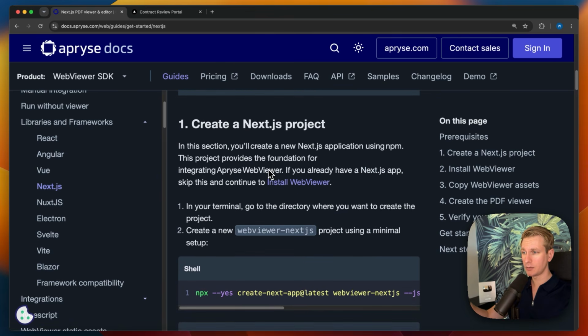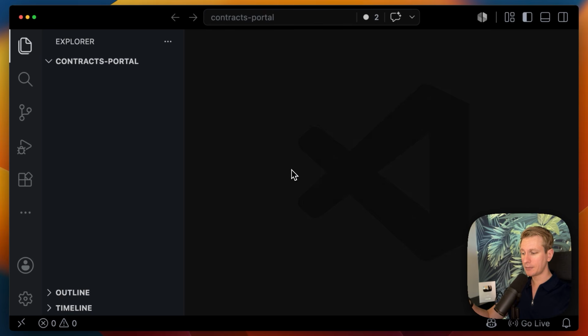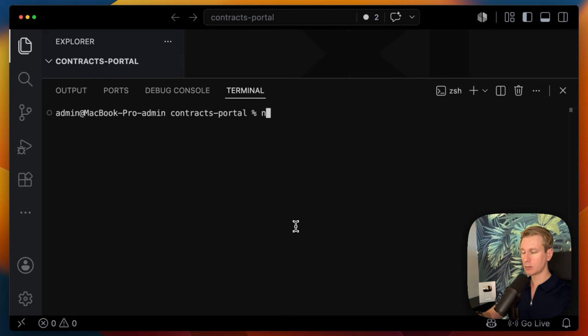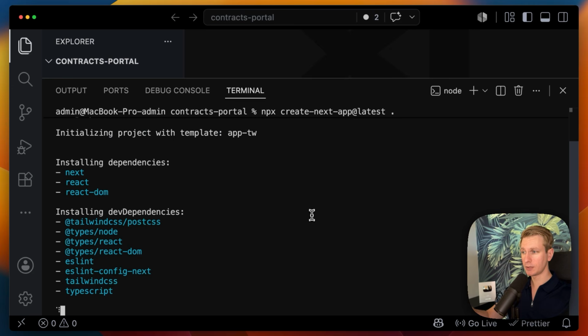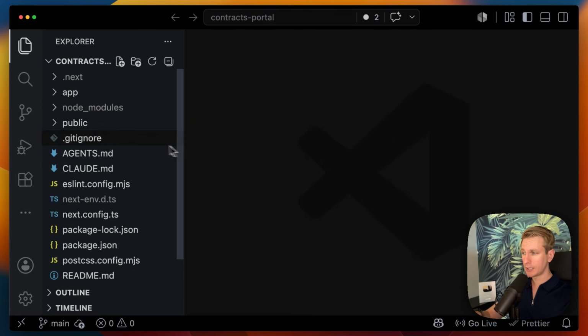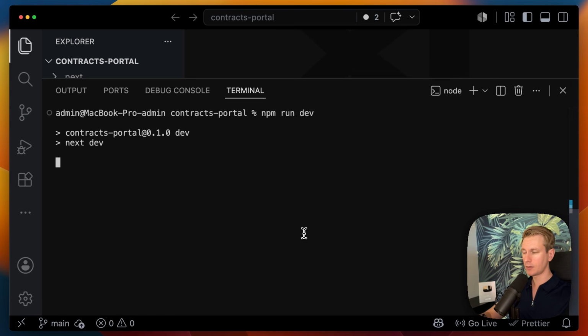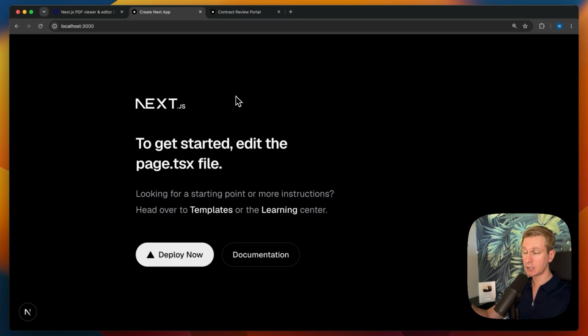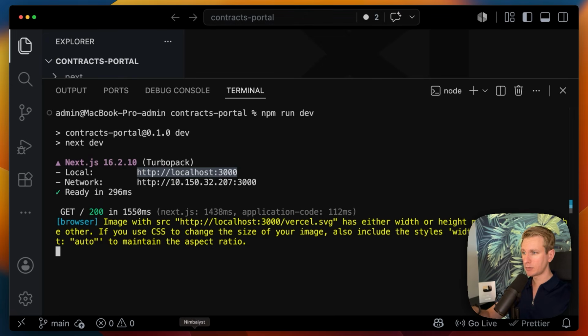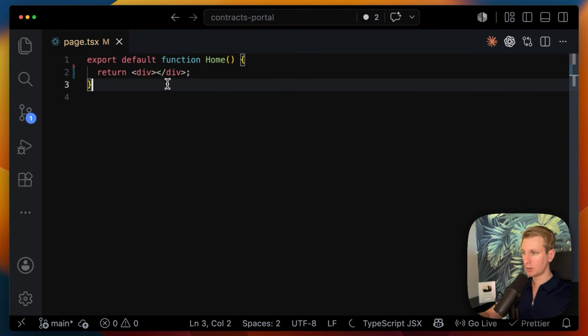First, we have to create a new Next.js project. So I have opened a completely empty folder here inside Visual Studio Code, but you can use any IDE you want. I'm just going to quickly set up a new Next.js app. I'll put all the files and folders directly in this folder, and I will use the recommended defaults. All right, so now I have a brand new Next.js app. I will run it on port 3000 and this is what we have right now. I will delete some of this boilerplate here. So this is now an empty homepage. And as you can see, there's nothing here.